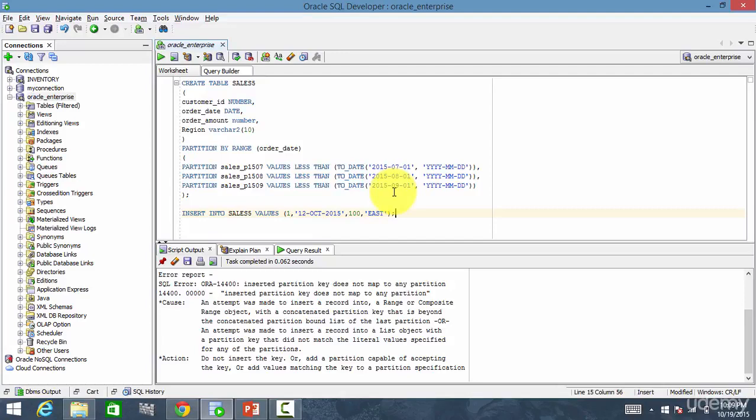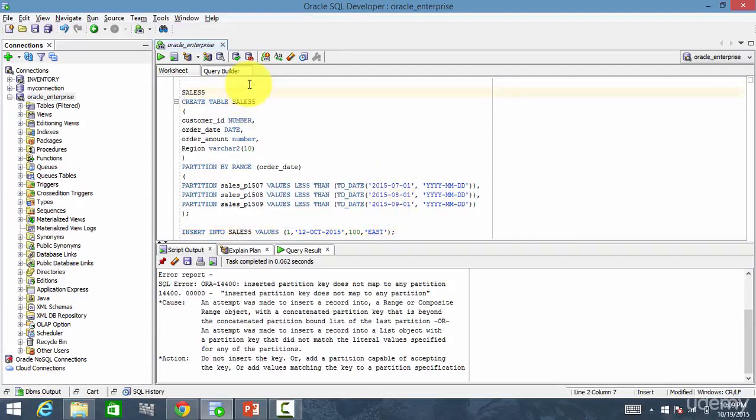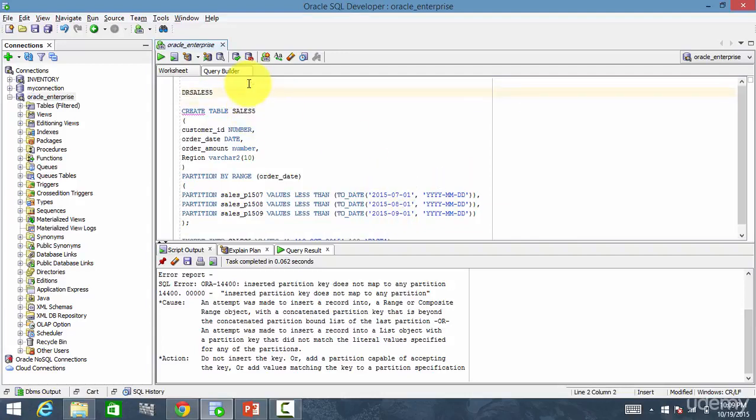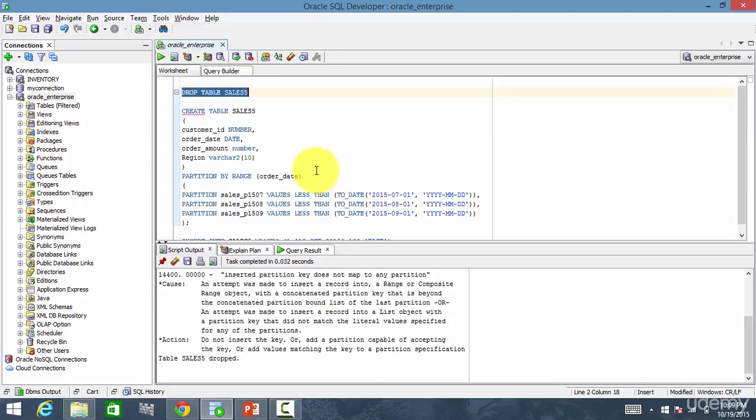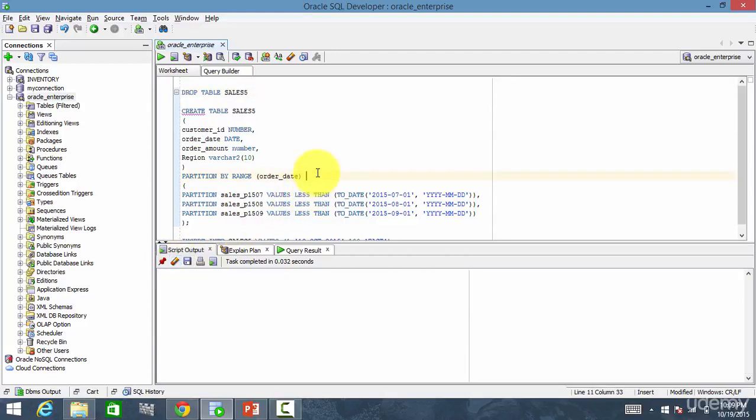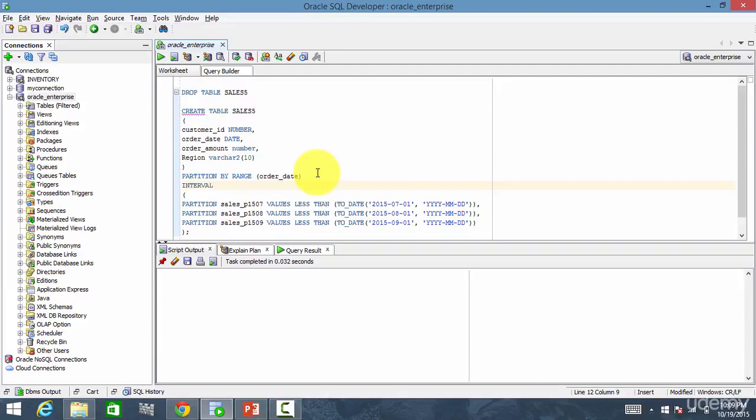So now let me recreate the sales 5 table and convert this range partition into an interval range partition. Let me drop this table. Now let me clear it and say interval, NUMTOYMINTERVAL.